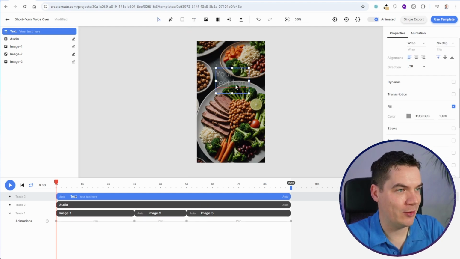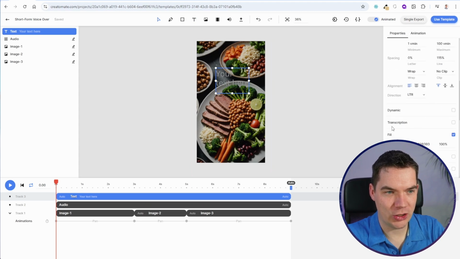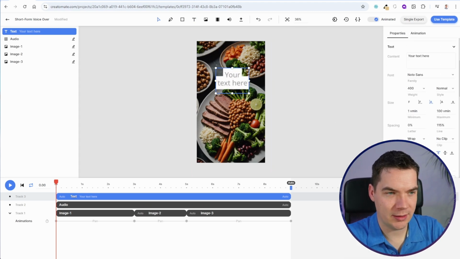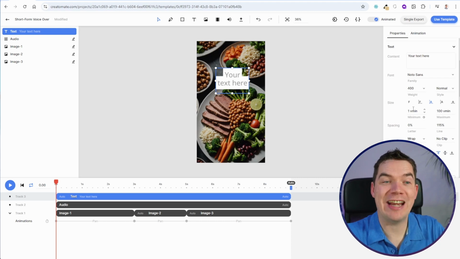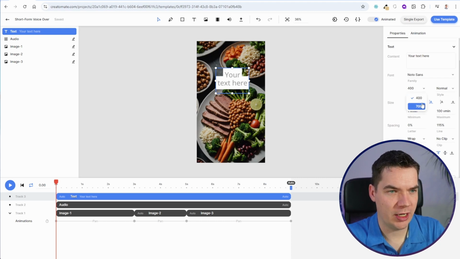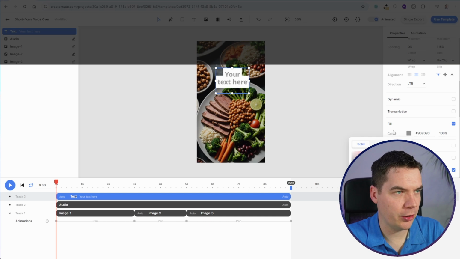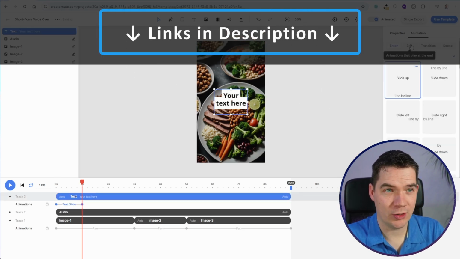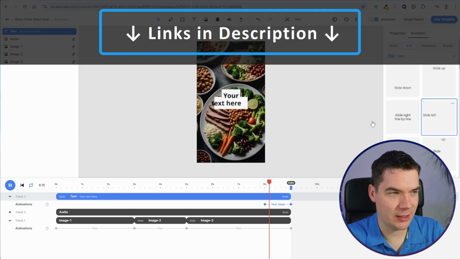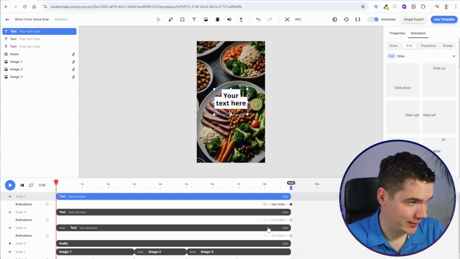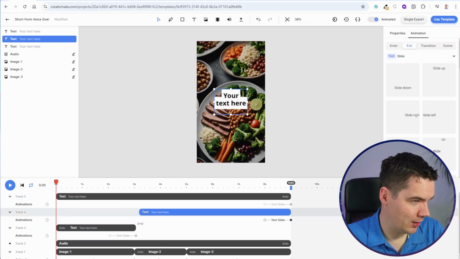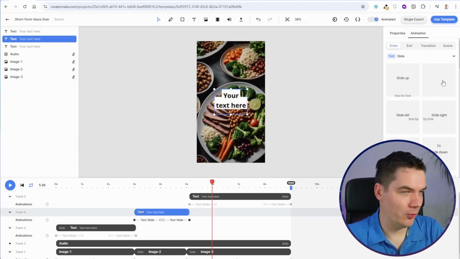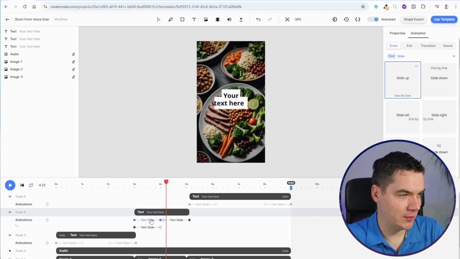So let's say you have some text, and then you can make changes to the text. Let's say we want a text background, which is white. You want it centered. There's some great stuff here around dynamic sizing of text. You want to maybe change the font size and the font color, set it as black. Maybe we'll center it on both axes. And then also we want an exit transition to kind of slide off to the left, for example. And then let's add 3 of these to align to maybe the images. So yeah, it slides up like that and off like that. Up, and then you can always change it as well. Maybe that one slides down, for example.